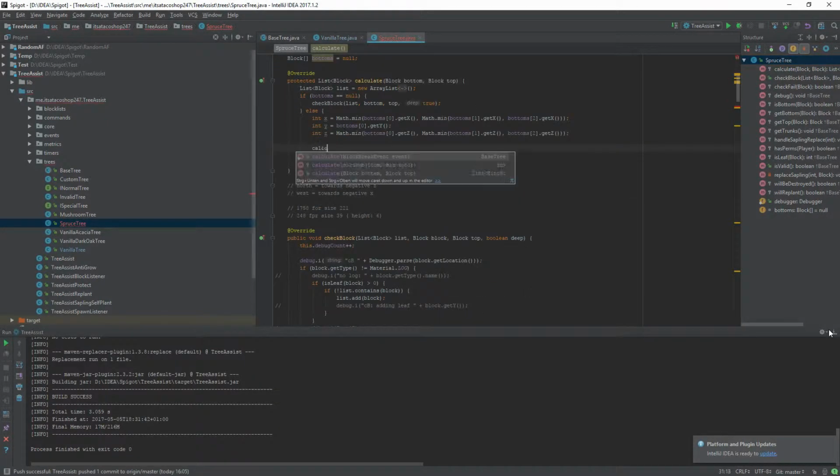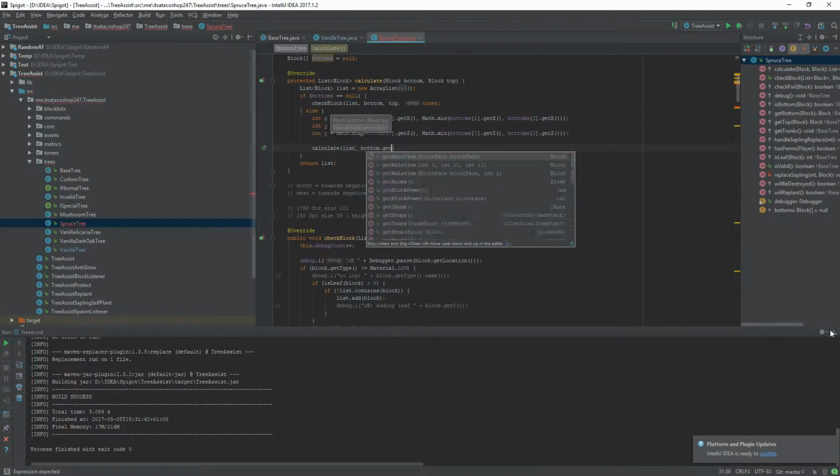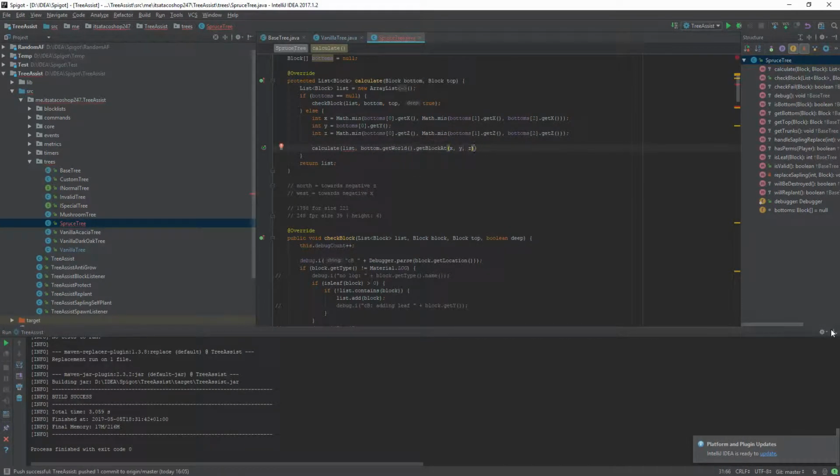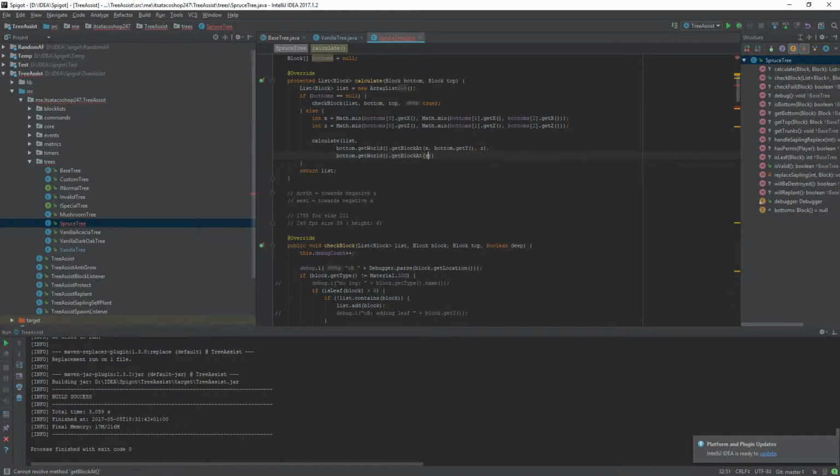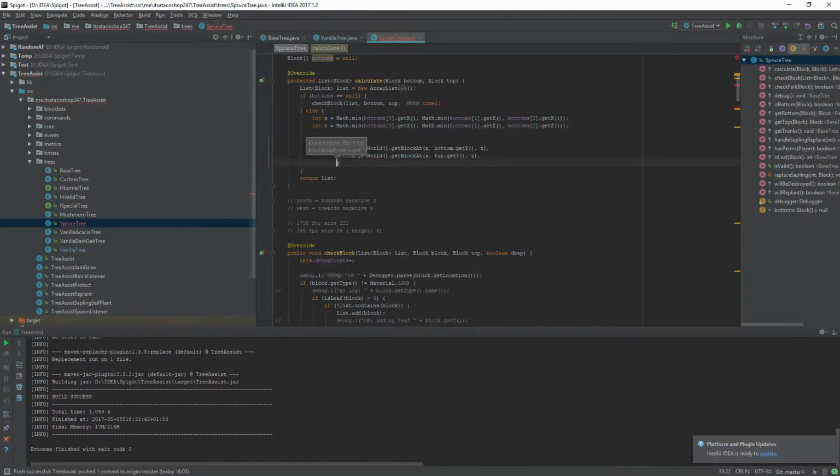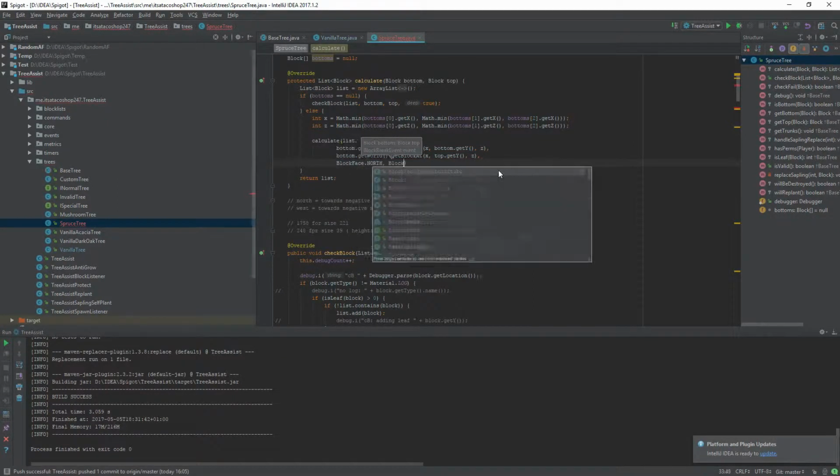So what I did is calculate the xz minimum trunk block and create a new method that takes north and west into account. Similar to the other calculation function, this method takes the bottom block to start with, the top block to end with, and the addition is two block faces that will be checked for logs or leaves.